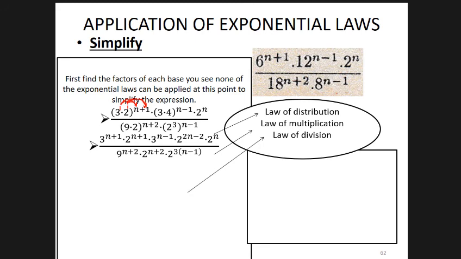How many bases do I have inside that bracket? Which is what and what? 3 and 2. What is the exponent of 3? No, it's not n plus 1, it is just 1. Look inside this bracket here. I have 3 times 2. The exponent of that 3 is 1, and the exponent of that 2 is still 1. So to break the bracket, I will have to multiply the exponents. Why are you guys laughing now? Are we good?